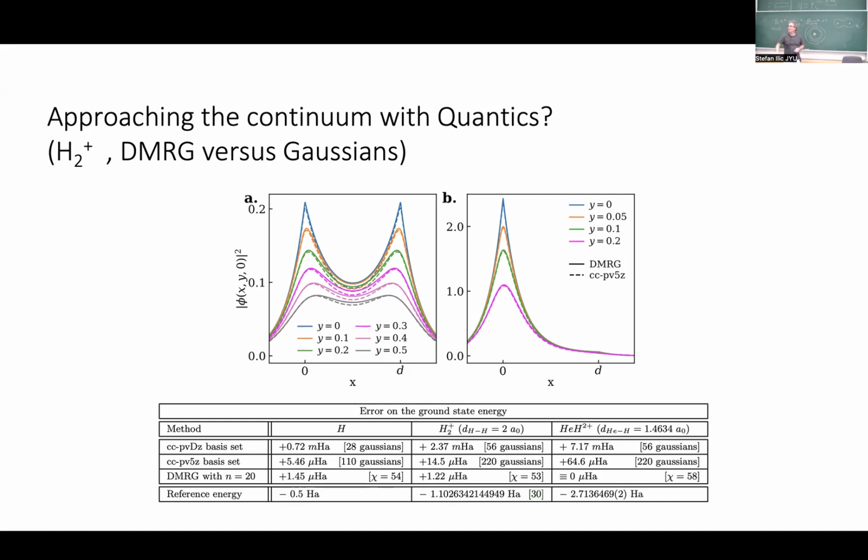But these are not orthogonal. No, they are not. And actually, the fact that they are not orthogonal is an issue at some point when you put too many of them. All your matrices become singular or quasi-singular. Okay, but then if you have two hydrogens, they would not be orthogonal either. So yes, you can still do that, and it's extremely bad. If you keep the same number of basis functions, you will get an error a factor 1,000 times bigger. So this has been optimized to the core.